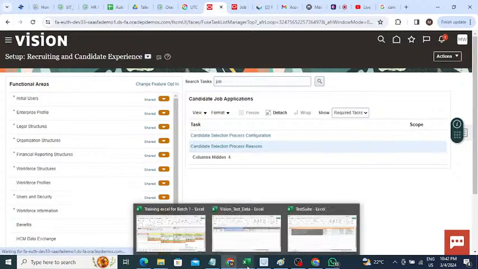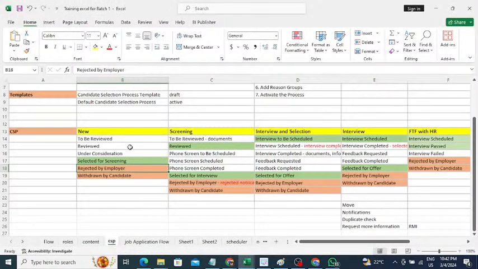Okay, so this much is there in the CSP, like how to create these phases, states, how to configure move actions, notification, duplication check, send interview invite. So just try enabling all these options at different phases so that you will come to know how these are appearing on the UI. Is there anything from your side?